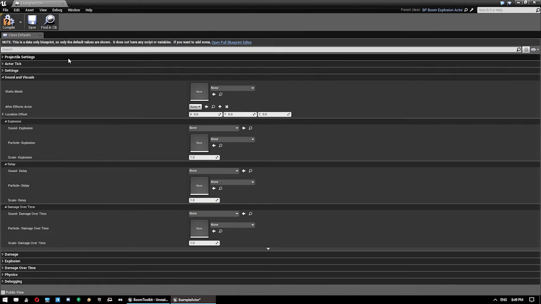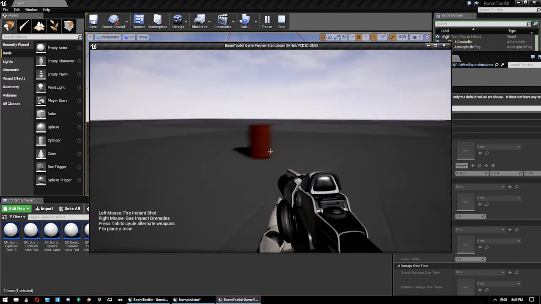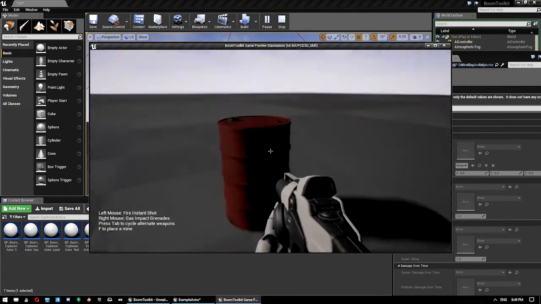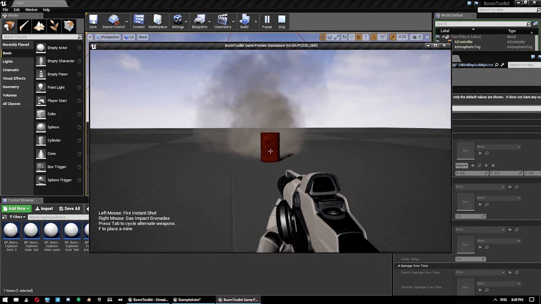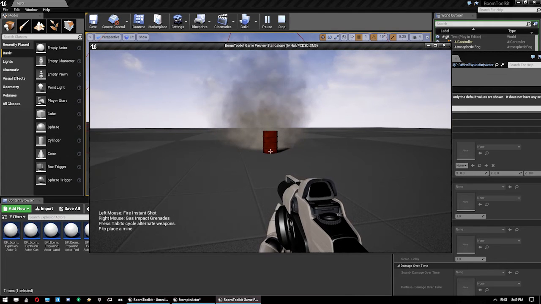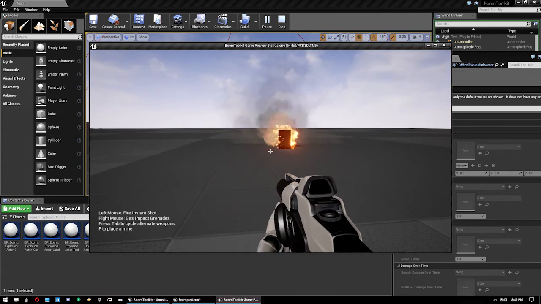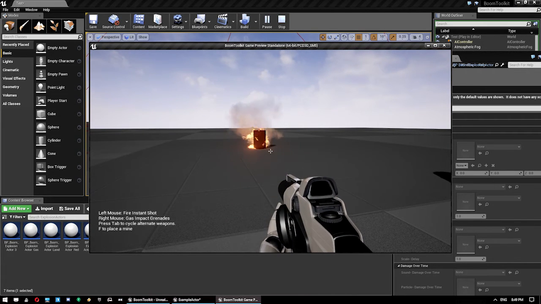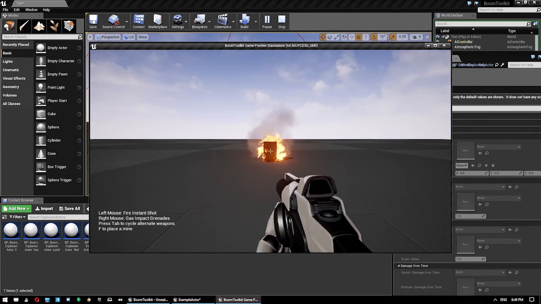Now, these are similar settings you've got for your 3 states. So when you have an actor, this one here is a good example. This is just in its neutral state. It's not doing anything. If I do a little bit of damage to it, now it's in its damage over time, and it will continue accumulating damage before it runs out of health, at which point it'll hit a delay period, which is this one. And then once that's done, it will go kaboom. Depends on how long the delay is.